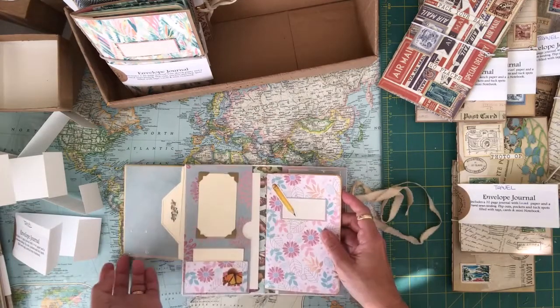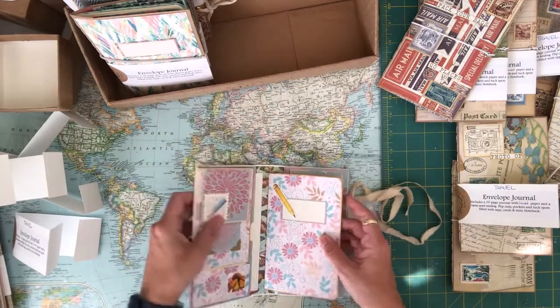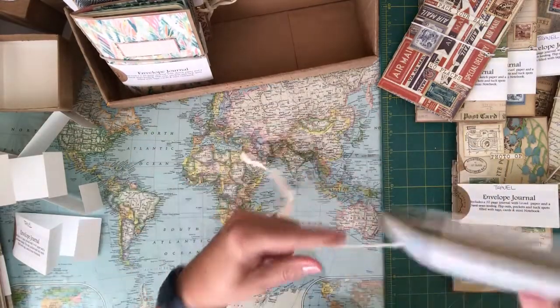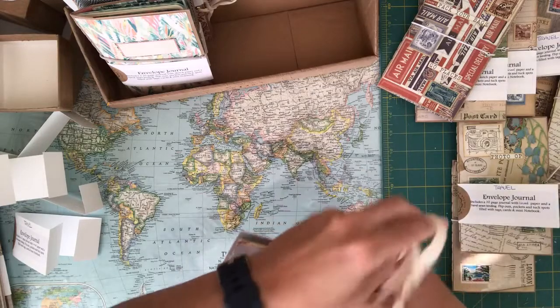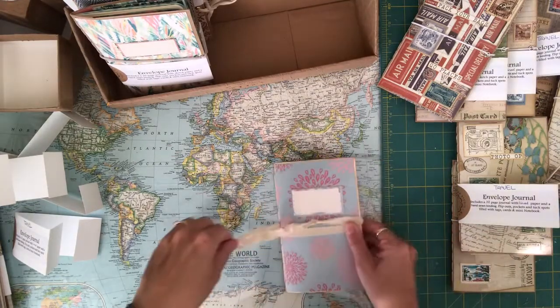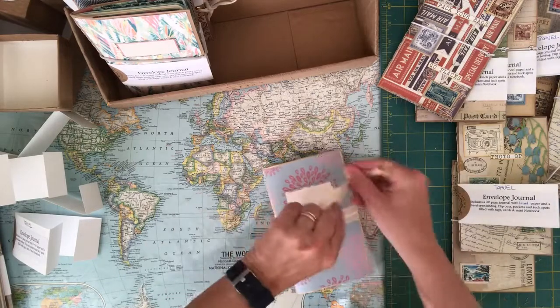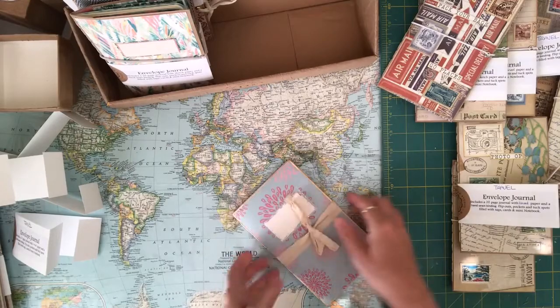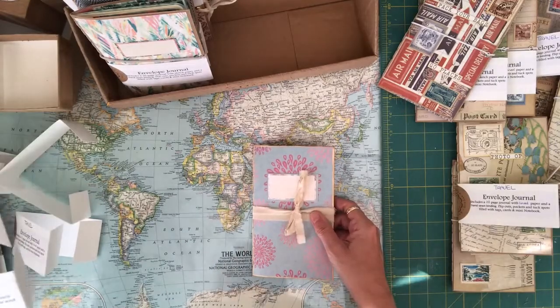You just kind of decorate it as you like. I do have a tutorial on making some of these journals online, so once you get the kit you can actually just open up one of the tutorials and follow along and make the journal. But that is the second one. This one will go on my Etsy shop for sale as well. So there's that one.